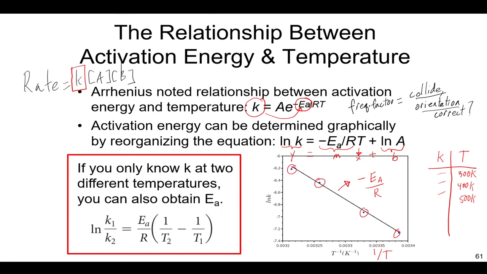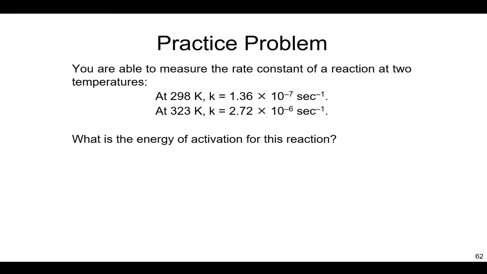Now, if you don't have a whole bunch of k's and T's, you can make a pretty good assumption if you only know k at 2 different temperatures, right? You can rearrange this relationship and put it in a form like this, and this is one you'll often see: k1 at T1, k2 at T2. Plug all that in with R and solve for activation energy. Okay, so this is a formula that you should be comfortable using, and you will get some practice using right now. Feel free to pause the video here and try this yourself before I go through and solve it.